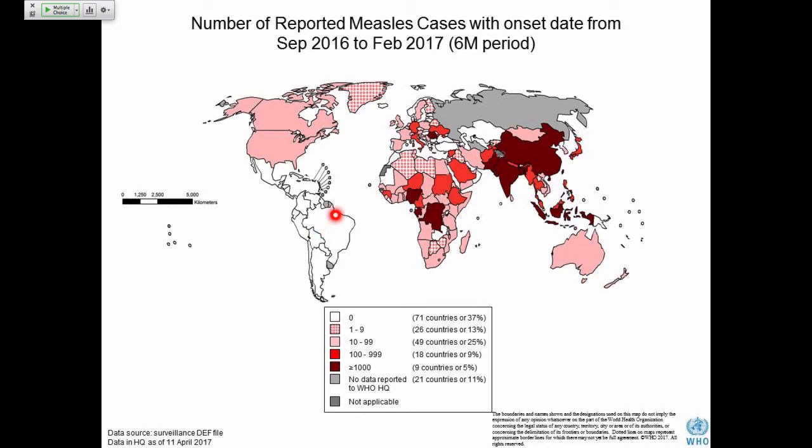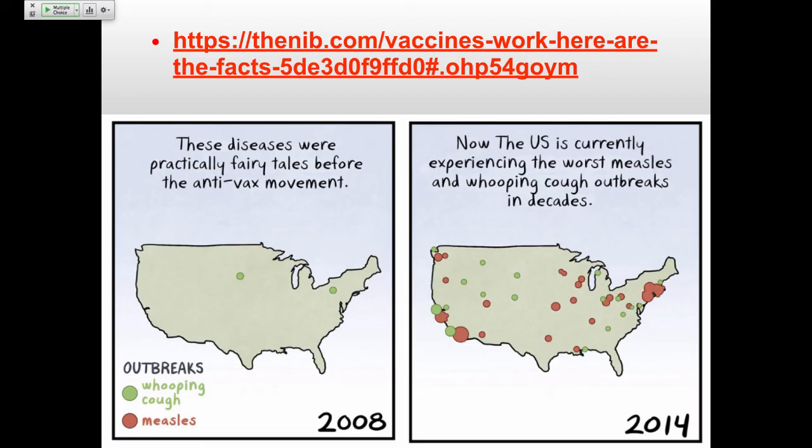There are some scary places, again, that shouldn't have any measles in them, like this country here, that country here, this country here, which will remain nameless. And in fact, even scarier are some of these dark red ones right in the middle of Europe. And most of that is because of our friends the anti-vaxxers.